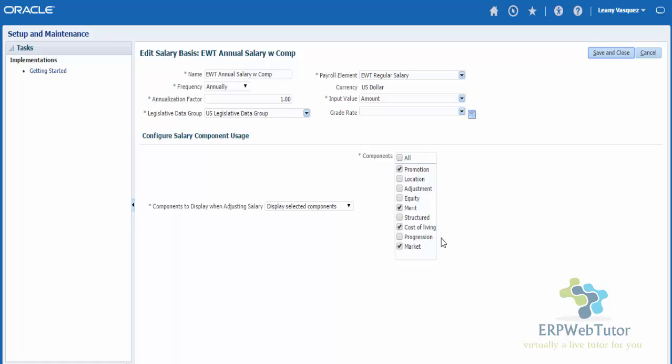If the client wants specific components to be enabled and not give the option for the HR to add components or select components, then you only enable the ones that they will use. So that is the salary basis with components.